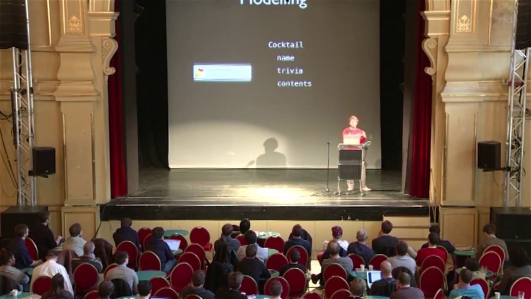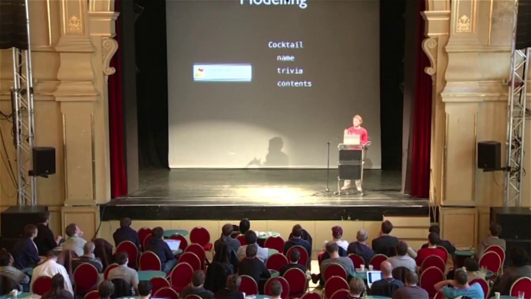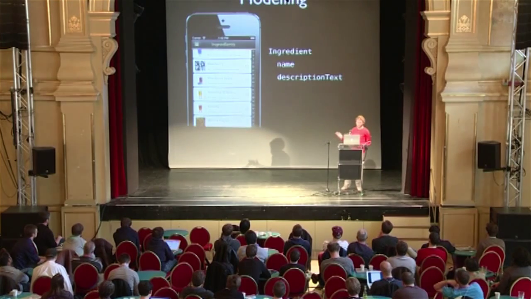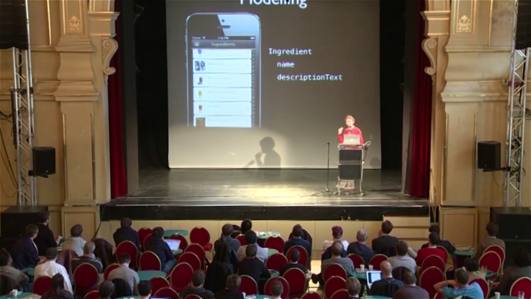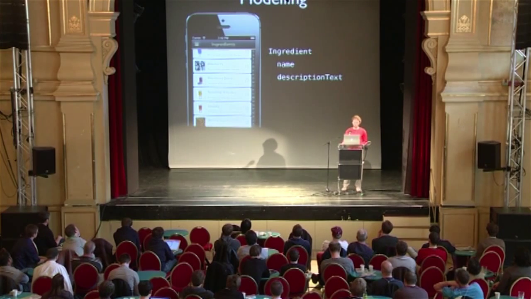Don't go back and try to be too analytic about, oh, I could optimize these things, but try to create a mapping that is fairly close to how your UI displays things. Don't go off and create sub-objects for things just because you could. If you have one view that displays a certain amount of data, have one object for that and put the data in there. And here's another example. You have some ingredients. It has two properties. Make that your model. Basically, it's very simple.